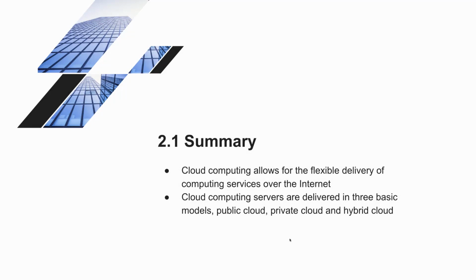So in summary, in this lesson, we looked at a definition of cloud computing. And cloud computing allows for the flexible delivery of computing services over the internet. And we looked briefly at cloud architectures as well, and the three basic models of those: the public cloud, the private cloud, and the hybrid cloud. That's really it for this lesson.